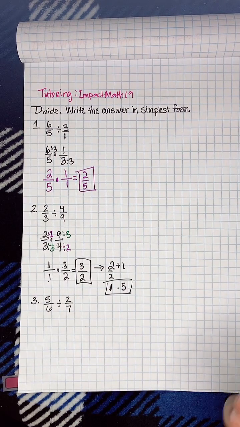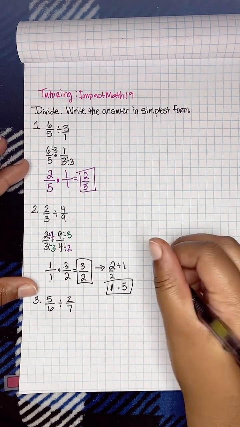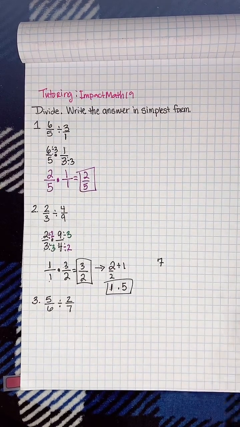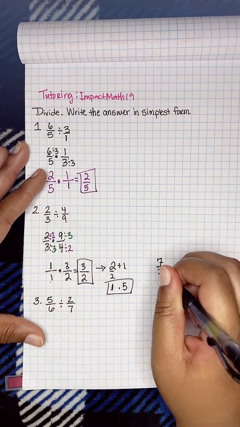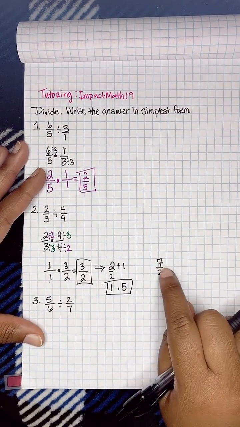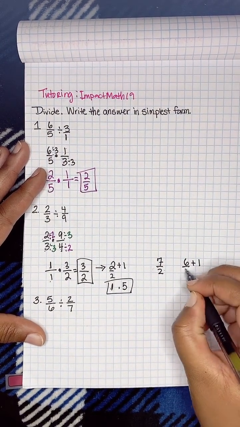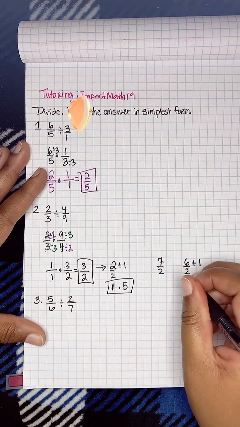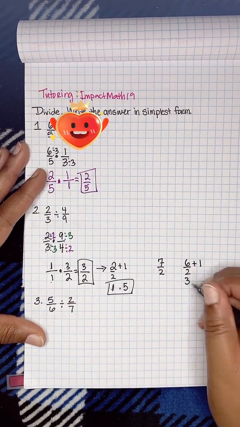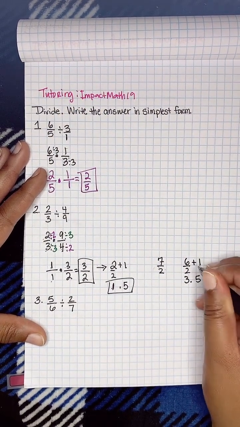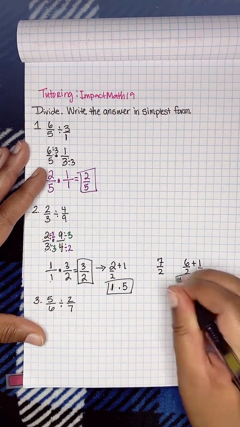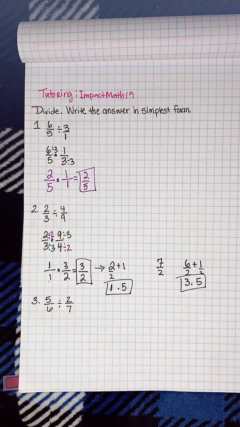Let's talk about it. So let's say we had $7 and we want to split it in half. Well, if you go down 1, this is really 6 plus 1. See, half of 6 is 3, and half of that 1 gives you 0.5. So it's $3.50. Good, Miss D.